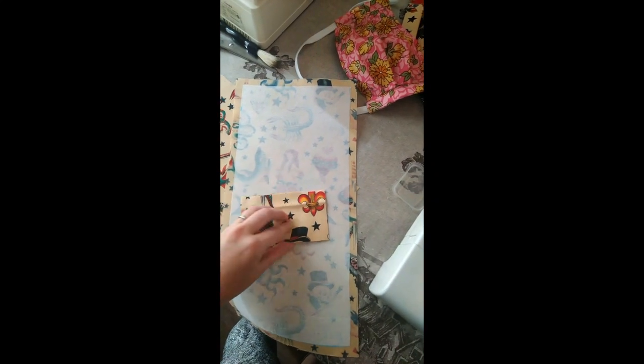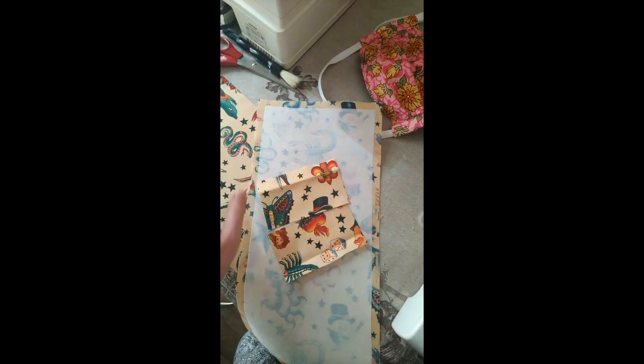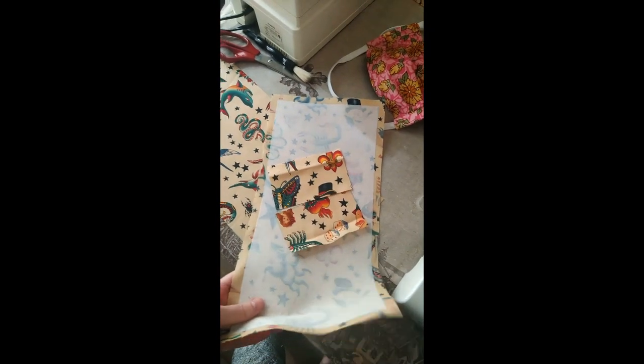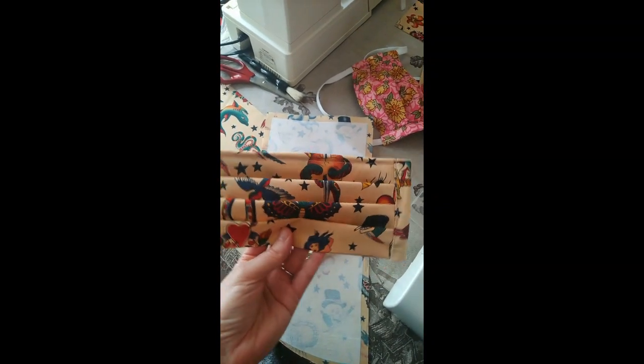So you'll want to get that first, and then the only other two pieces you need to cut out are these small rectangles. This is actually two, they're stuck together. Here we go. And these are 3 by 5 inches. So these are the pieces that you're going to use to make the mask. So that is step one.